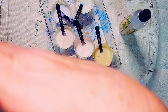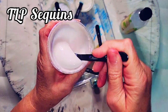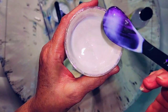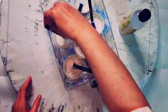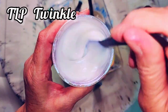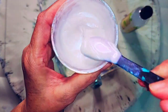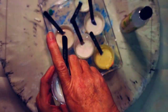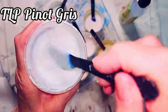I think it's Sequins, let me have a look, yeah. TLP Sequins, which is Interference Violet. TLP Twinkle, which is an Interference Blue Purple, Blue Violet. And TLP Pinot Gris, which is Interference Green.